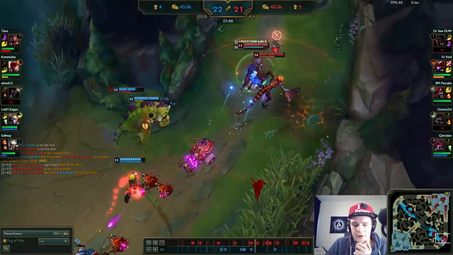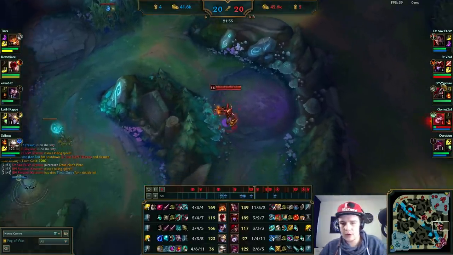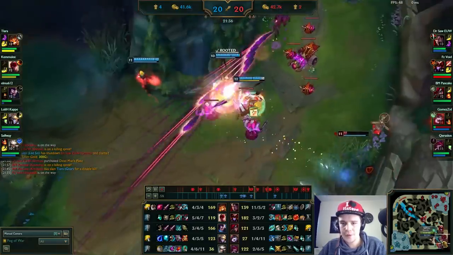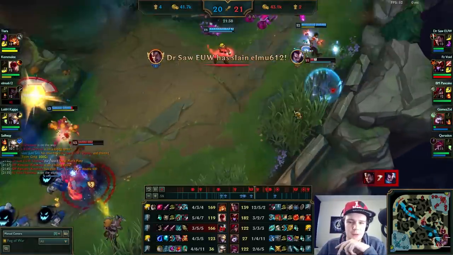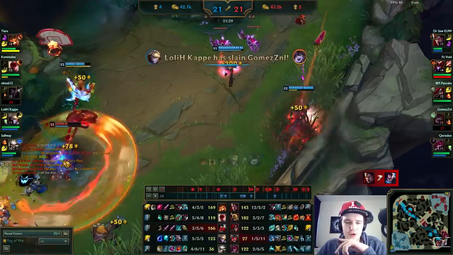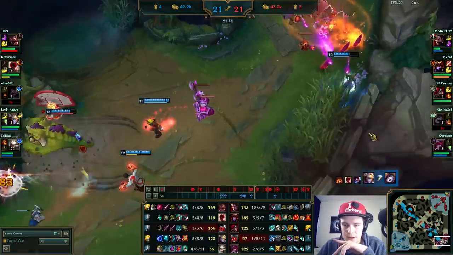Alright, here, let me first go back a little bit further. Alright, slow it down. So, fight's breaking out. They chased a little too far, I think, or I'm not sure what happened. Maybe overextended a little bit too far. Darius has a lot of pressure because he's very tanky, he's very far ahead, quite fed. And then Delulu does die to Ezreal.